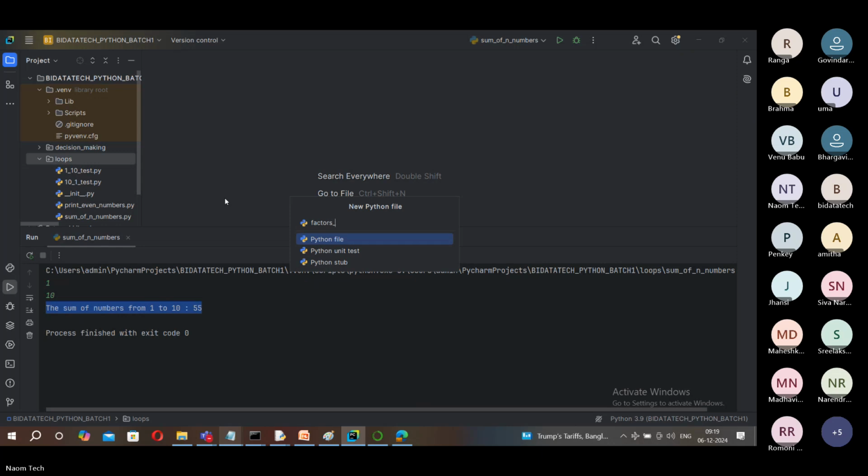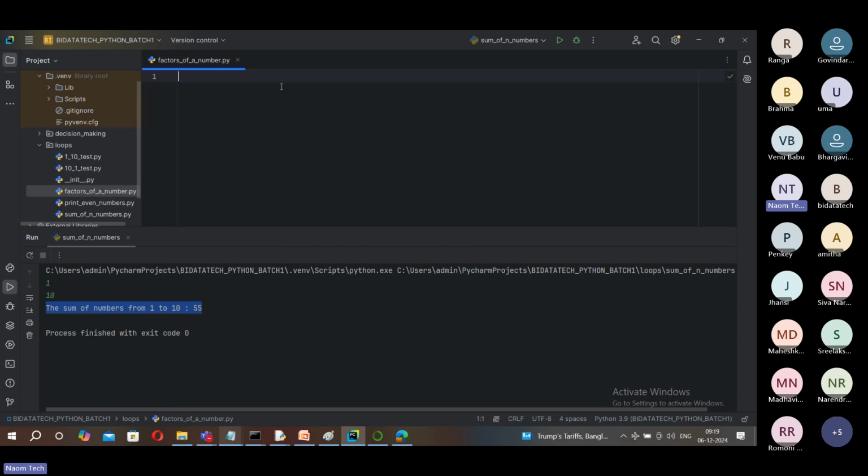Factors of a number. Now take a number equal to the input number. You can read it from the keyboard and convert it to an integer.